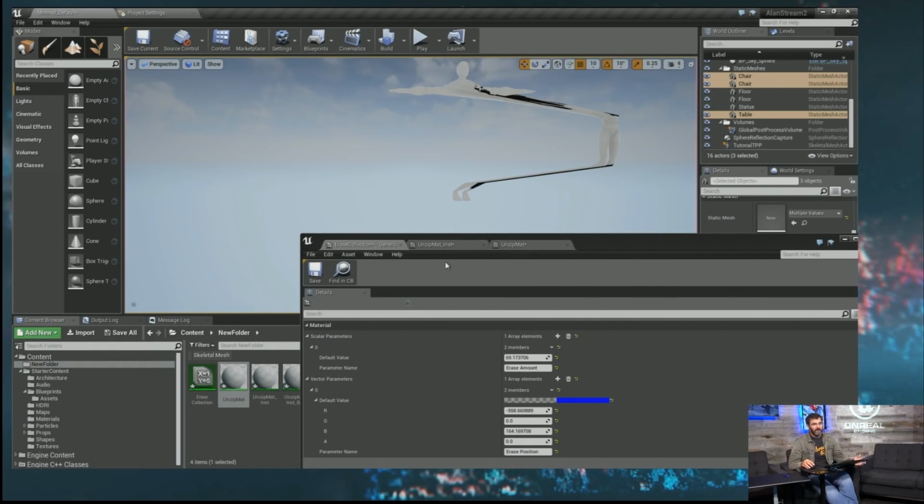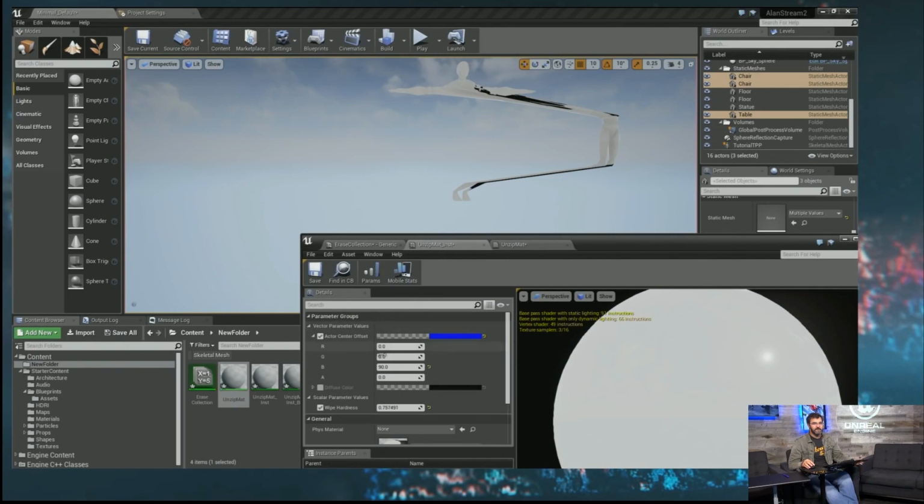I mean, there's other ways of doing path deformation and things like that in the engine, but this is kind of how I would do it.